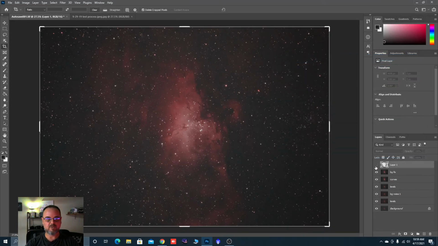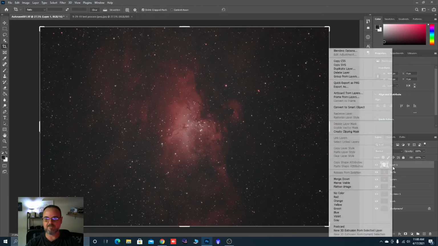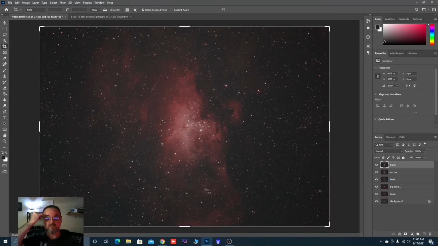So before, after. Not a huge difference, but it's definitely providing more contrast. We've got some darker space around our nebula. We could see more definition in the fainter signal of this nebula. So I like it. Let's merge it down. All right. So what's next? We've run back through here. We've got curves or levels. We've done noise reduction. We did levels again. We did curves. We really got a good looking image here. So let's enhance some of the details of this image. This is one of my favorite things to do, and I still do it on some images after PixInsight. This is what I do. So I'm going to create another layer, right? And I'm going to call this high pass.